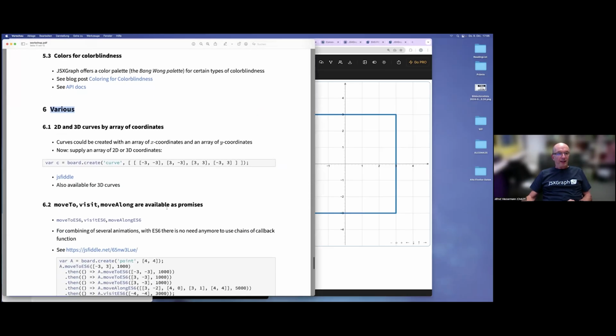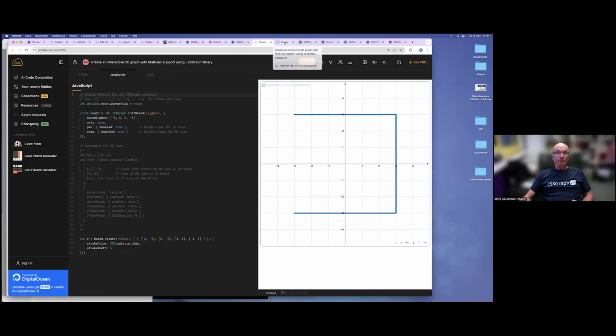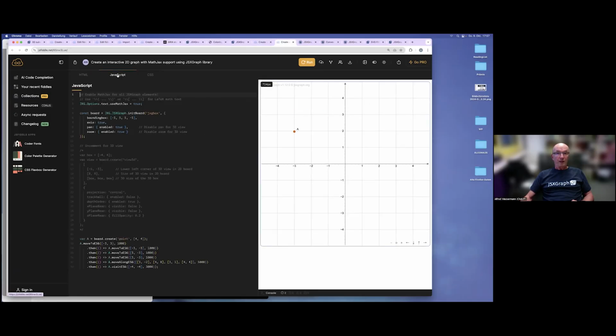Yeah, and then another outcome of the 24 hours meeting was using the ES6 version of JavaScript for animations. So what is it? Let's look at the example. So here a point moves.